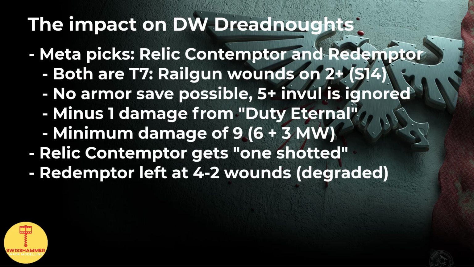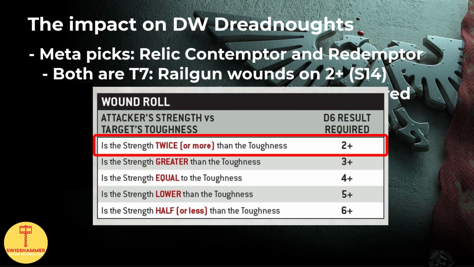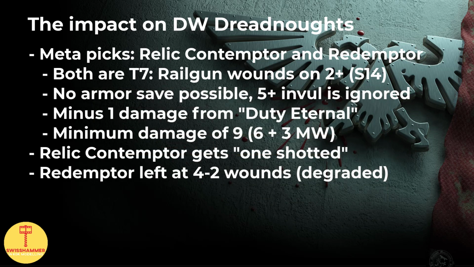Having said that, how will this affect our popular Dreadnoughts in the service of the Deathwatch? Both the Redemptor as well as the Relic Contemptor Dreadnoughts come with a toughness of 7, which means the strength 14 railgun will wound them on a 2+, no armor save can be made, and the 5+ invul the Redemptor potentially gets from the Dominus Aegis and the Relic Contemptor already has built in won't work.